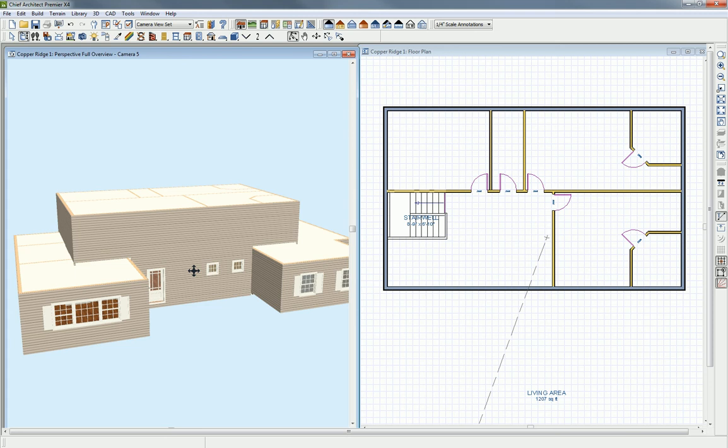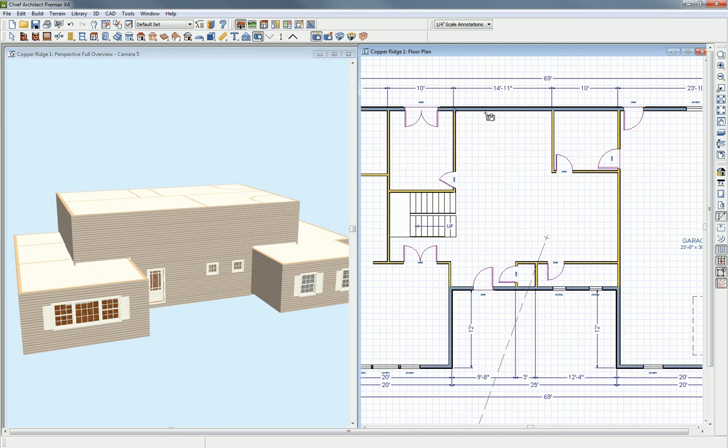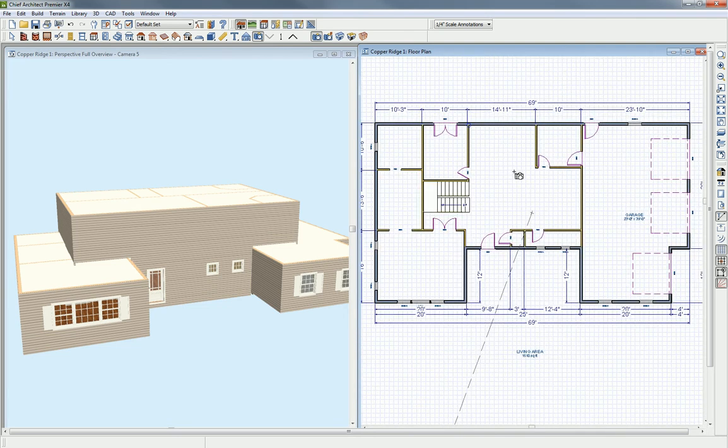The next section of our presentation, we're going to get into adding our roof on. So we'll show you how we get our various roof options. So let's go ahead and move into that. So here's our floor plan view, and I'm going to go down into our first floor. I'll zoom out a little bit so we can see our entire floor plan. And we're going to get up into our roof options.